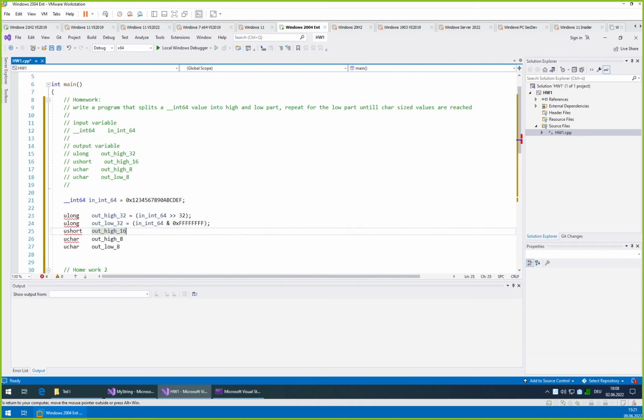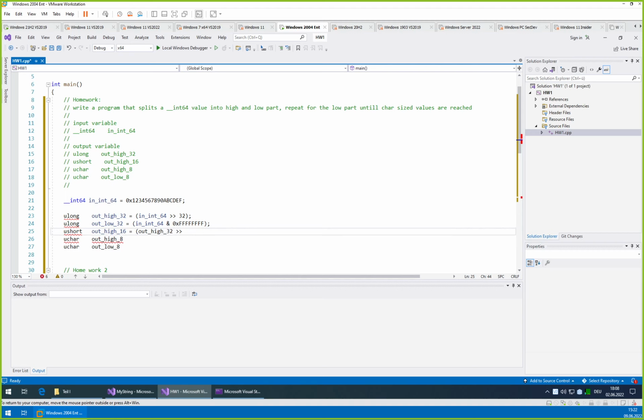Yeah, high 16. Well, it depends on where we take it from. Normally the idea of high 16 would be to take the high 16 bits of the lower word, but we can also take it from the other, so this depends on what we prefer.